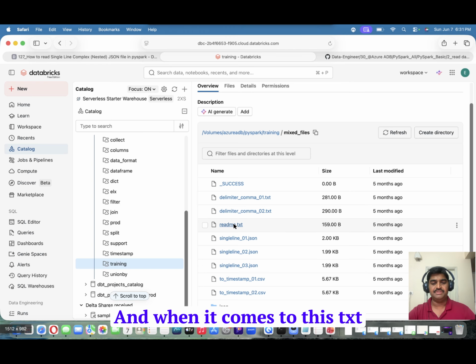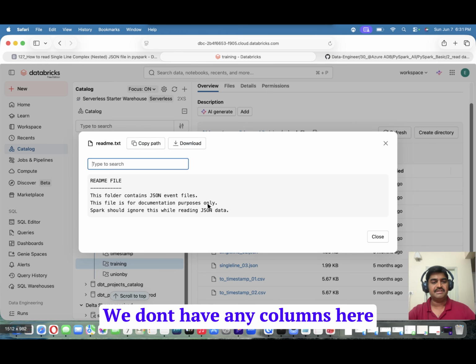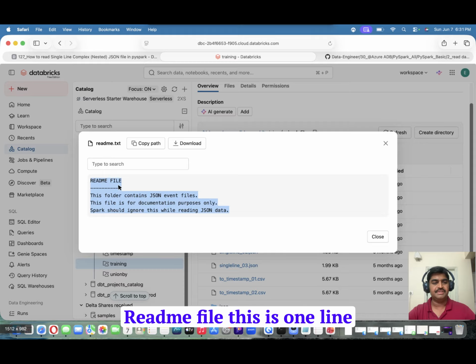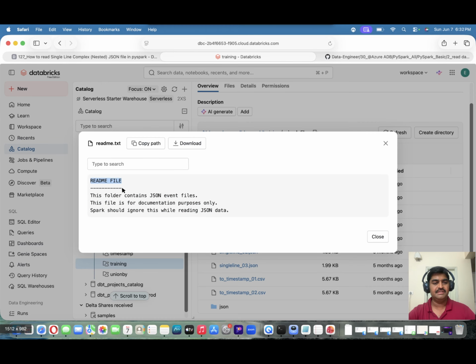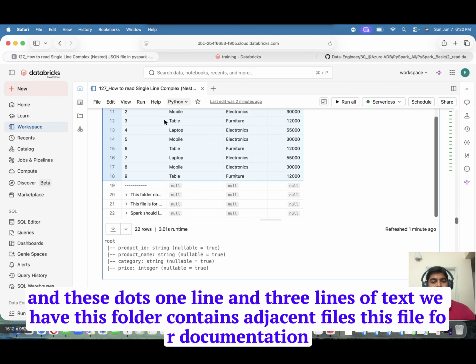And when it comes to this TXT file, see here, we don't have any columns. We have only text lines. The readme file has one line, one dotted line, and 3 lines of text: this folder contains JSON files, this file is for documentation.